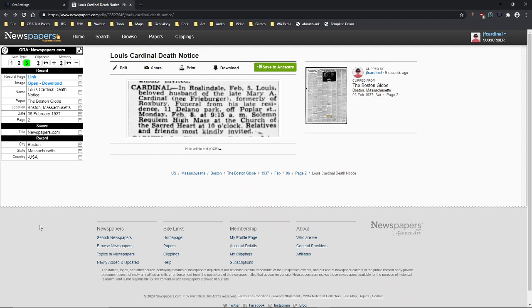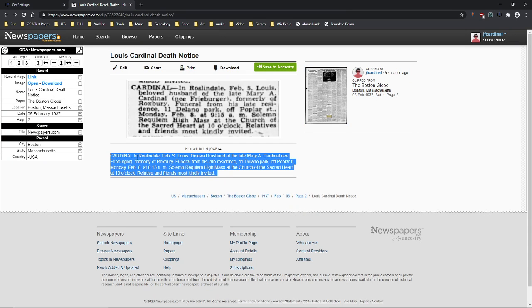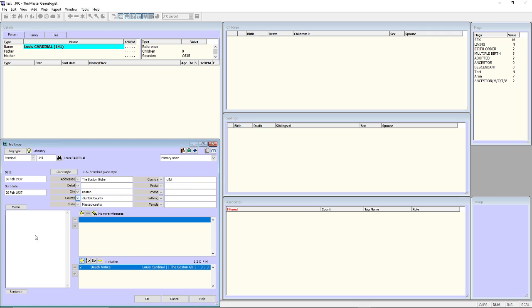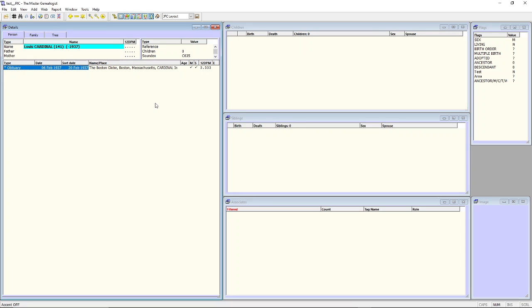And now let's just do our last step, which is to copy in the text. I hit the button in newspaper.com that shows the text, and now I select it. Oh, selected a little too much. And here we go. So I've got the text selected. I just hit a Control-C to copy it, switch back over to TMG, and enter the text. Now, there's some errors in here. I'll clean those up. Normally, I would clean those up right now, but for the purposes of the video, I'll just leave that and come back to it later. So now we've created our obituary event and our obituary event citation, and we're done.